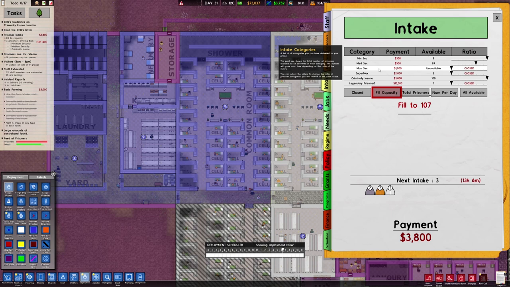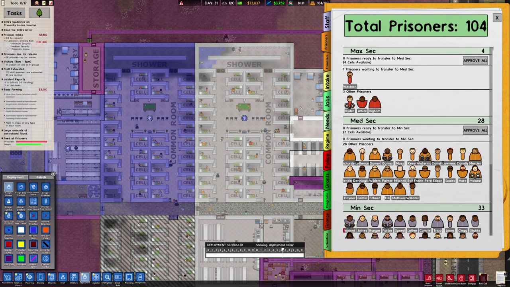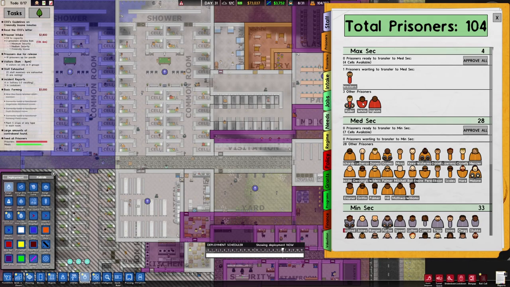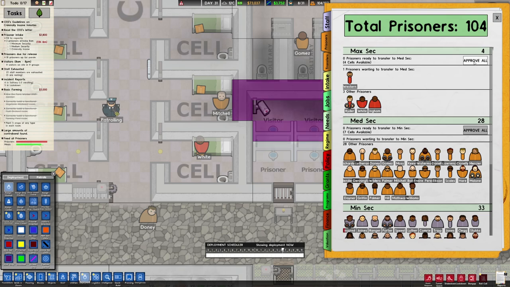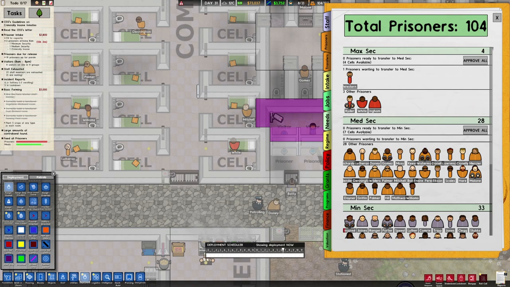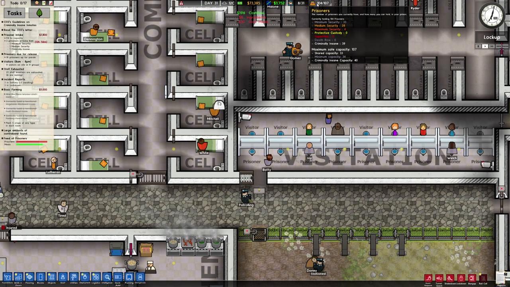These guys are not unavailable, huh? If we look at our prisoners, which we can see over here, most are medsec. Are these guys maxsec? This one is waiting to be transferred to med. Rider White. I would like to click on you. I will approve you. Yes. I have approved you. Oh, they're not gonna go to min. No. No, I want my max sec prisoners, because apparently we have four.